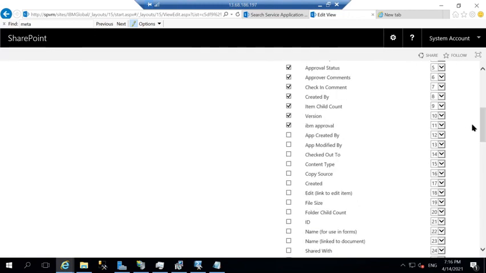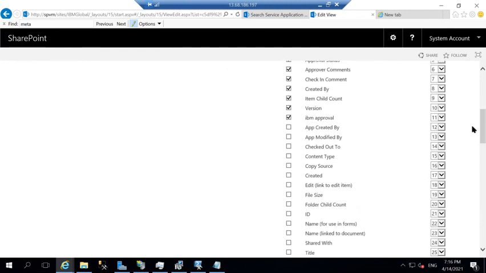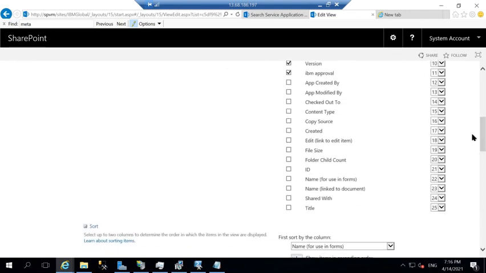When document ID is not there, how can we track the document? Scroll down. We do not have a document ID. Let's do one thing. Let's first install that feature and then see whether the new column appears or not. Go back to your main site, go to site settings.